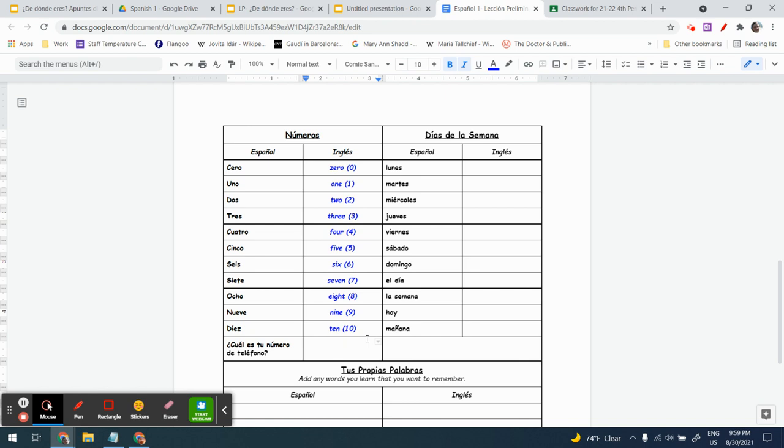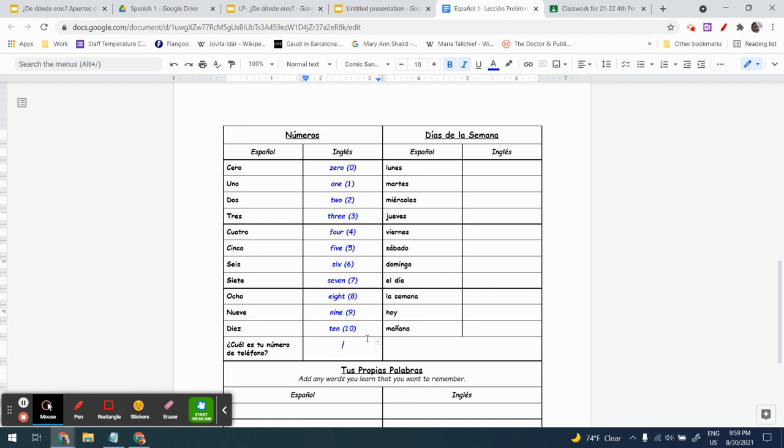What they struggle with is, what if I asked you and said, what's your phone number in Spanish? What's your lunch code in Spanish? What's your house number in Spanish? They struggle with that where they have to do the numbers in a weird order. And so the way we're going to practice that is we're going to actually practice with telephone numbers.